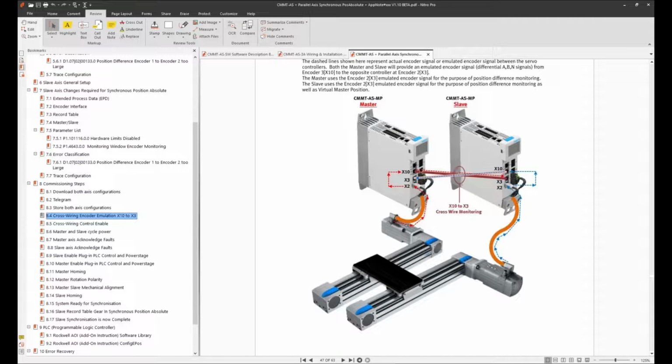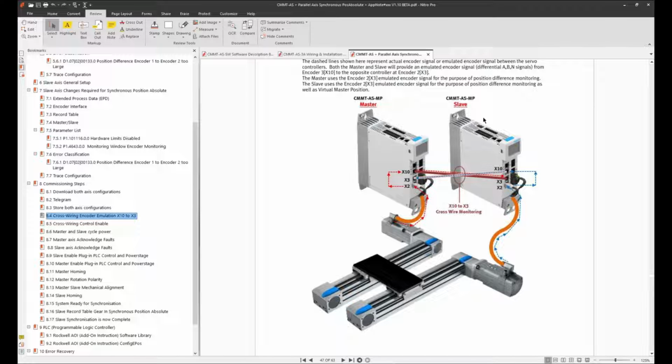Whenever a break is detected, the slave will issue a warning, and the master will see the differences and cause a fault and stop in whatever manner is programmed while the slave follows that.